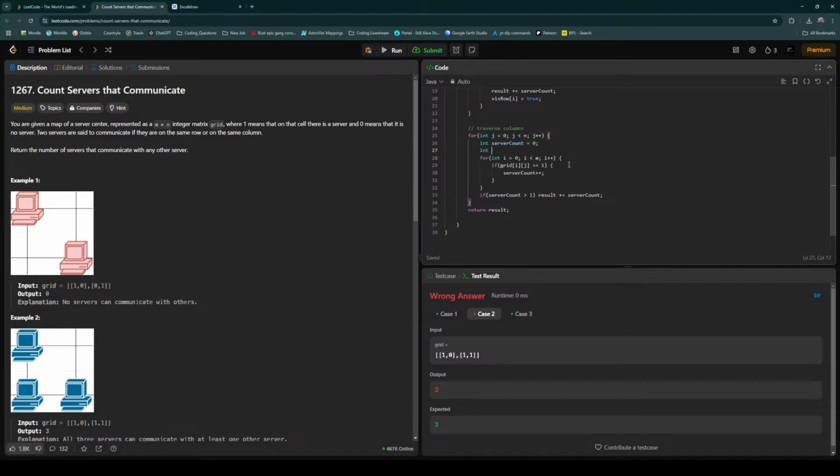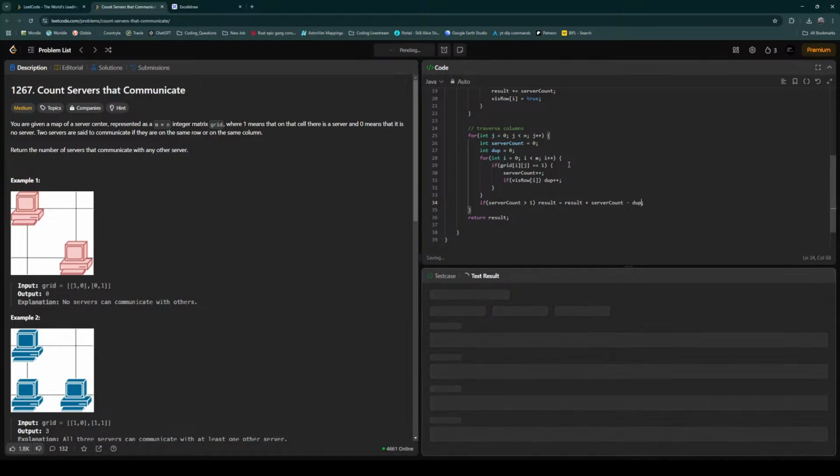And I can also do, if viz row of i, then dupe plus plus. And at the end, minus dupe.